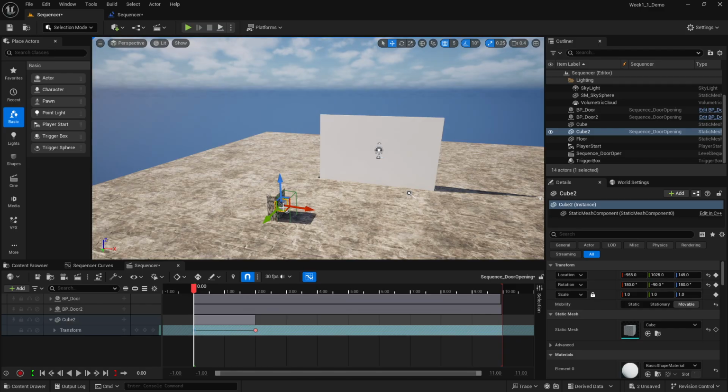I'm going to make another quick video where we can go through opening a door only if our player has a certain score. So that'll be the next video, and that should also be fairly quick. But just remember, this is one way of doing this. This is the simplest way of doing this, and I would not call this the most correct way of doing this. But thank you for watching.